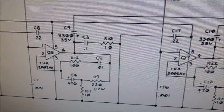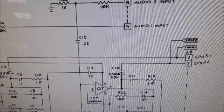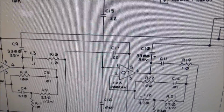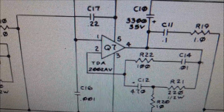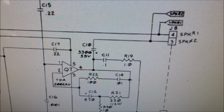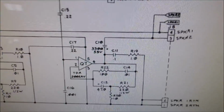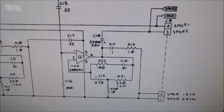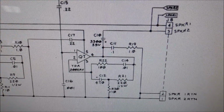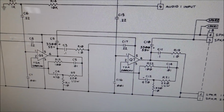So we pretty much know it's there, but we're going to check it just to make sure nothing crazy is going on with it. And then the other one, the audio 2 input, runs through this one, TDA 2002. And then they're both outputted on speaker 1 and speaker 2, and they go right to the speakers. I think they go through the volume pot first, but that's mounted by the front door.